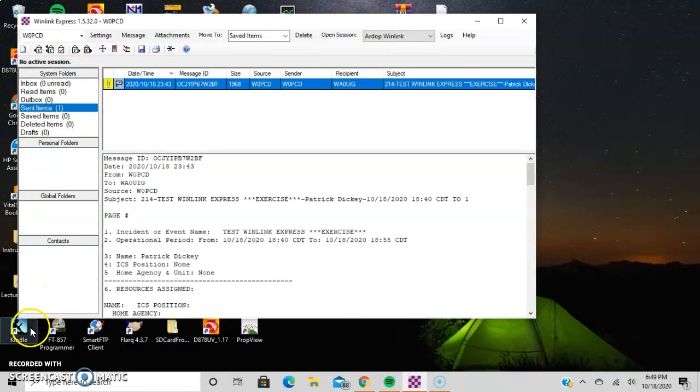And that is initiating a Telnet session and a little bit about radio configuration. Like I said, regardless of whether you do Ardop, Vara, Winmor, Pactor, whatever, the radio configuration is essentially the same.